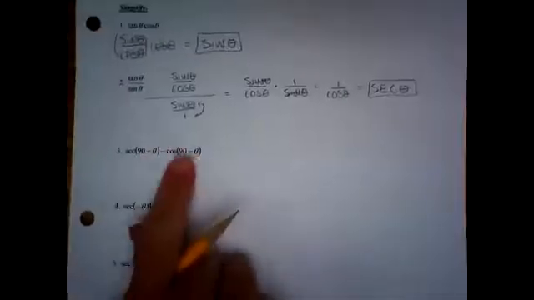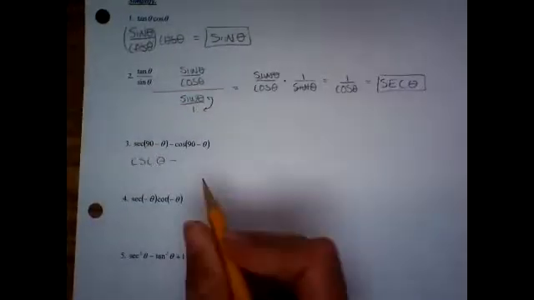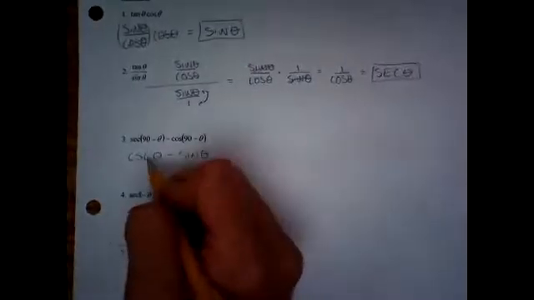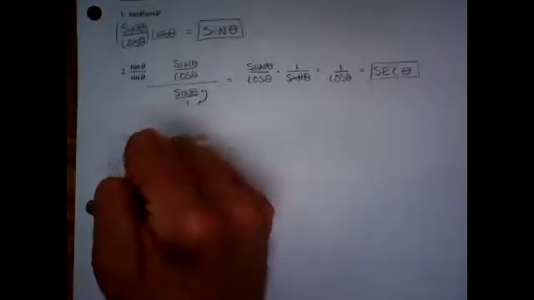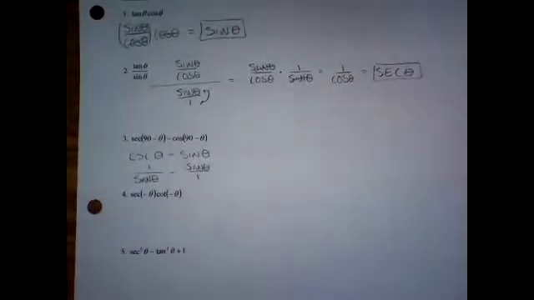Right here we have the cofunction identities. Whenever you see that 90 minus theta, it's cofunction. So secant's cofunction is cosecant. So secant of 90 minus theta is cosecant of theta. Minus, and then this is cosine, the cofunction for that is sine. So sine of theta. Now, we can't put those together because they're not like terms. When in doubt, you want to write everything as sines and cosines. So I'm going to rewrite this cosecant as 1 over sine. And actually, I'm going to go ahead and write the sine of theta over 1 as well.